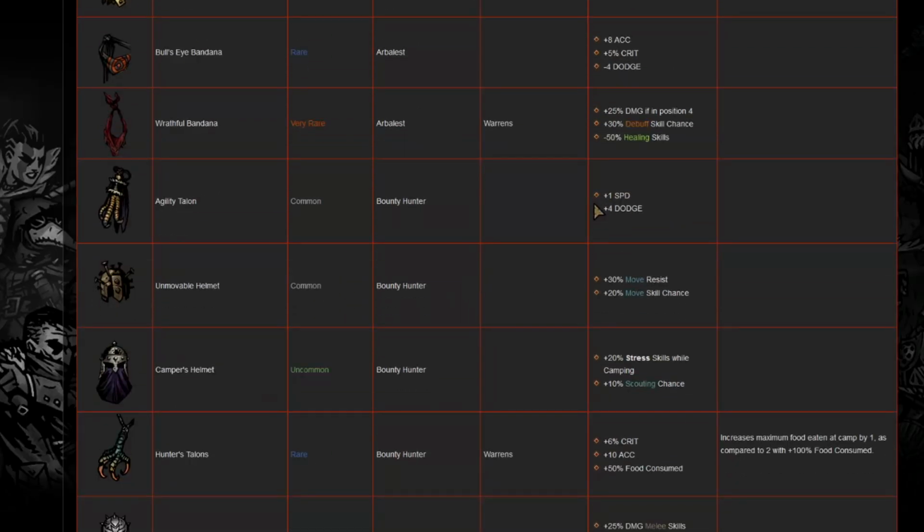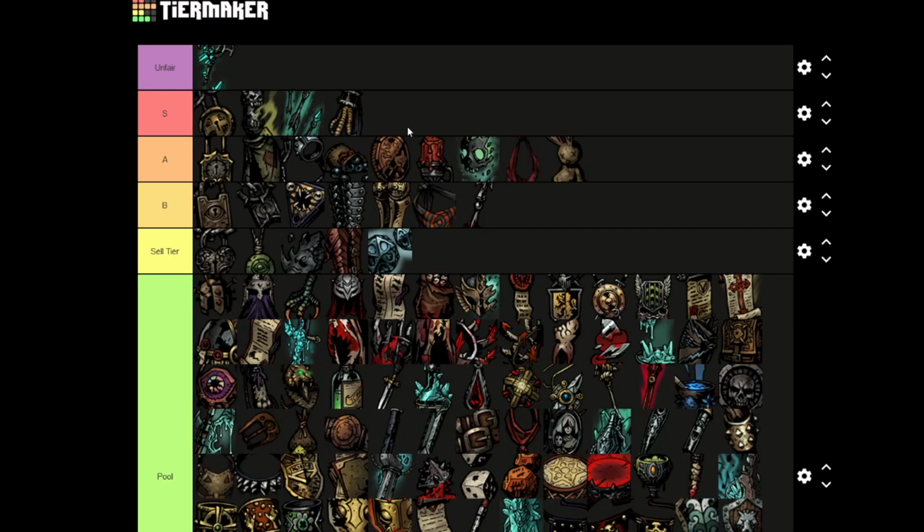This thing is S tier. You get 1 speed and 4 dodge, which, you know, usually 1 speed or 4 dodge in common is probably good enough for A. So having both should make it S. Just a really good early trinket. You'll probably use this to like level 3 or 4 when you start fighting other stuff.